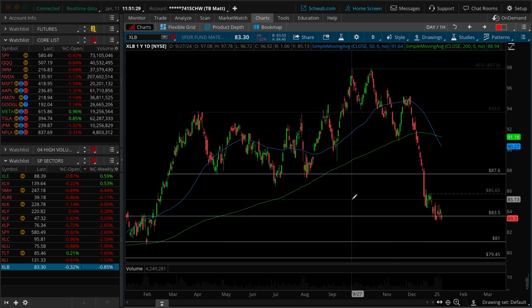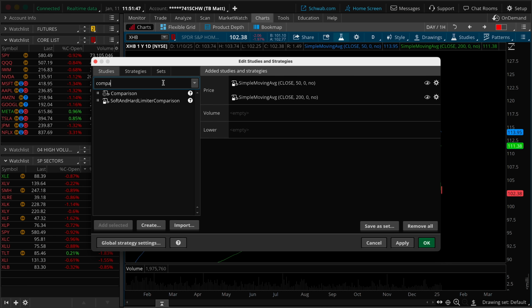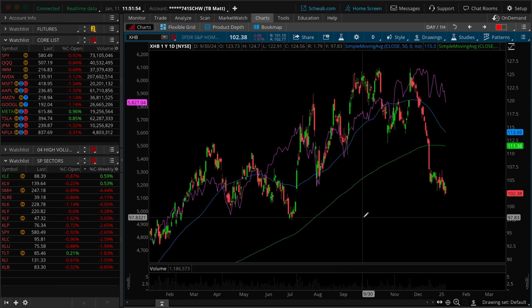It's not looking pretty. We have inflationary pressures out of energy and copper. We don't really have strong uptrends anymore across a majority of the sectors here that matter. Materials, the lightest weight sector, sitting down here on the lows. I think the best thing that we've done over the last couple of sessions is just look at the XHB, the home builders, and just for the sake of doing this again, we'll go with the comparison line. And we'll throw on the SPX in pink. And it's really not been divergent for a very long time in the past, right?